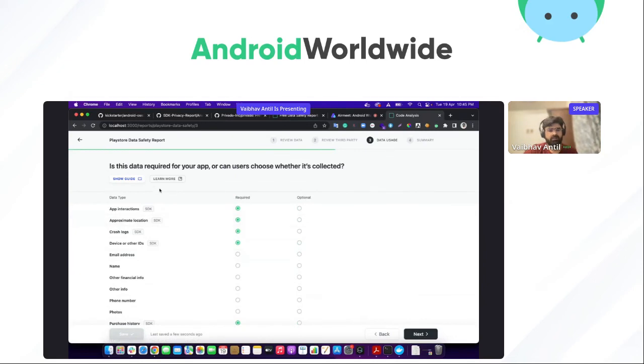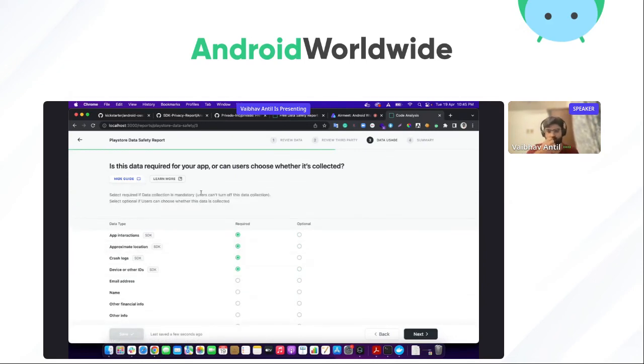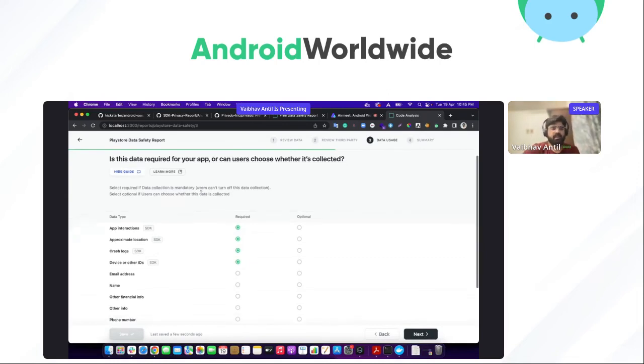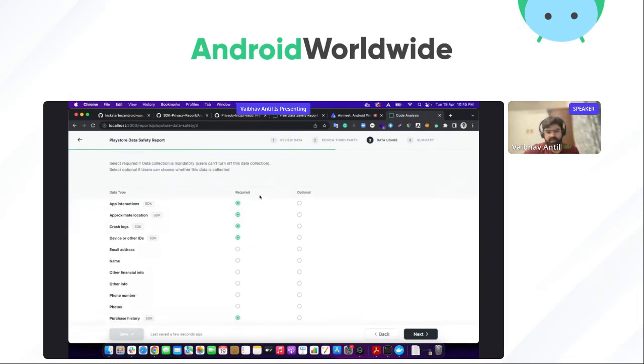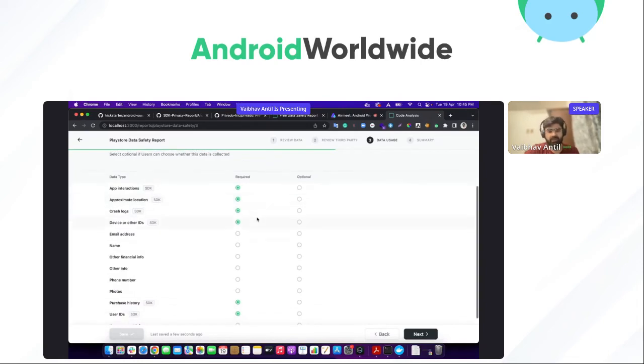Cool. So once you've done that, the next step is for you to define which data types that you're collecting are required and optional. And required and optional, again, is pre-filled based on the SDK part, because we don't really know how your app works. But if you have an SDK, we can actually tell if some data types are required or optional. And when you're looking at required or optional, look at it like this. The data types which are completely mandatory for your app to work have to be marked as required. So things for authentication, things like those.